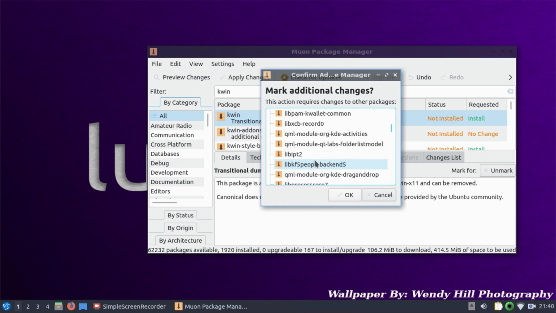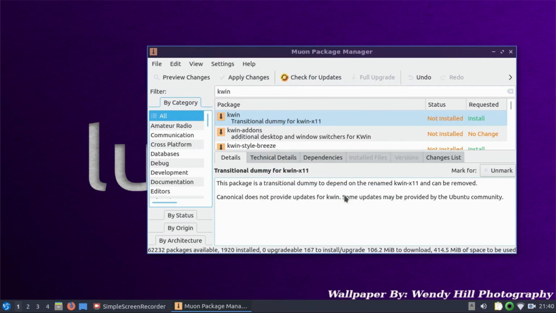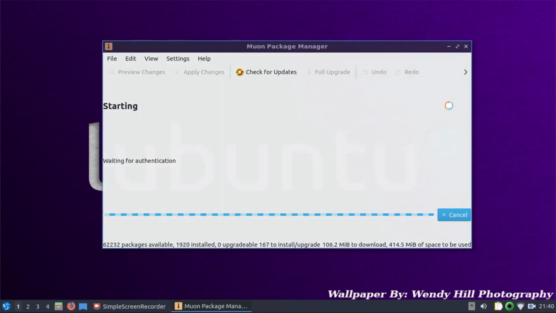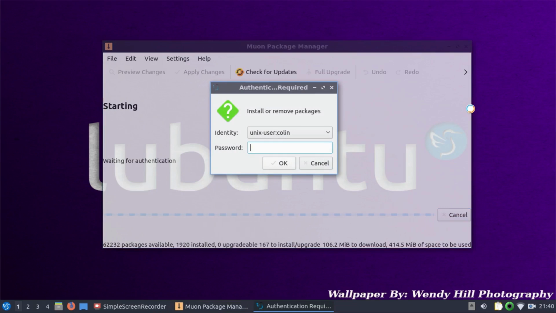So I must have installed a lot more than just a few Plasma add-ons, I think. I'm not quite sure. It's a really weird one, but nevertheless it was running pretty well anyway with the Kwin window manager, so it was pretty good. So let's apply the changes to that.